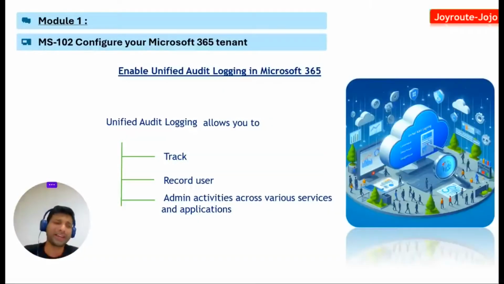This audit log captures a wide range of activities, including application administrative activities, Microsoft Defender for Identity activities, and some custom searches. Now we do not have to enable this unified audit logging in Microsoft 365. It is enabled by default for Microsoft 365 organizations. But earlier we had to enable it from the portal or through PowerShell or Cloud Shell.